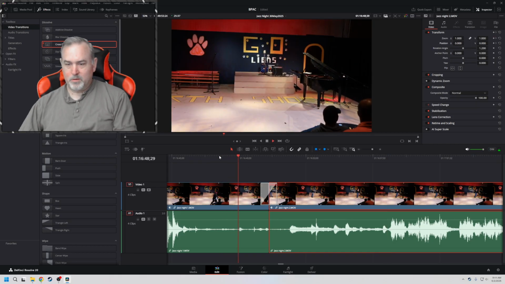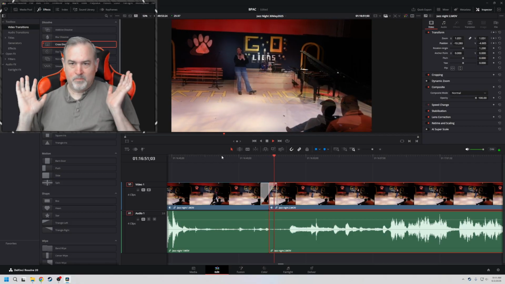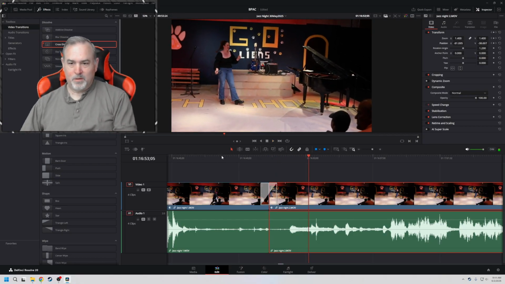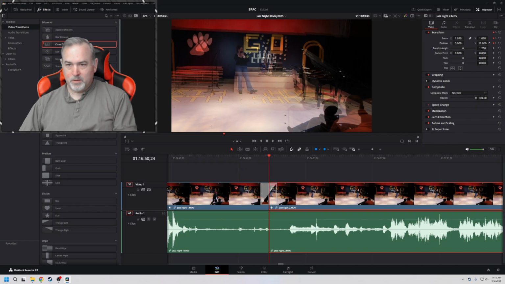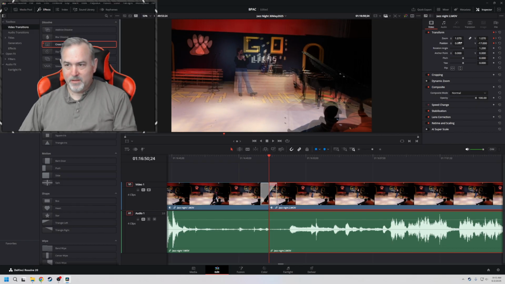That should work, right? Almost. Problem is, I gotta zoom in this one a little bit so that it's not such an obvious transition.